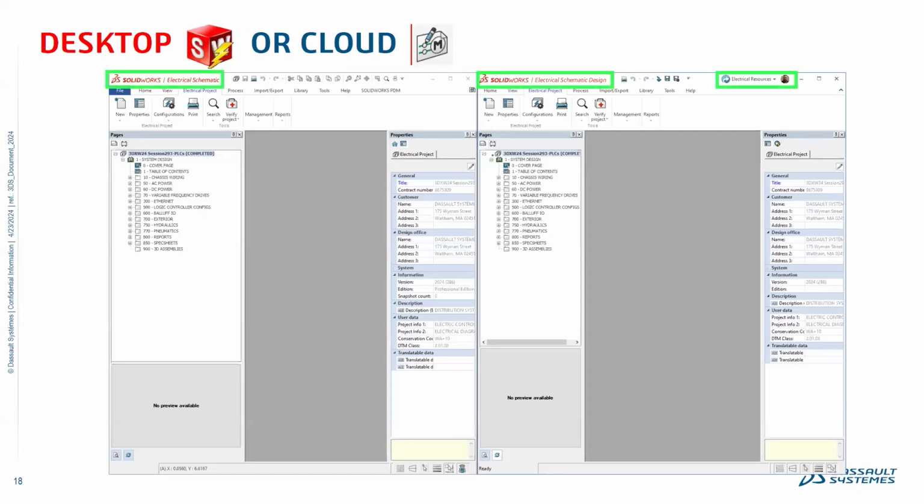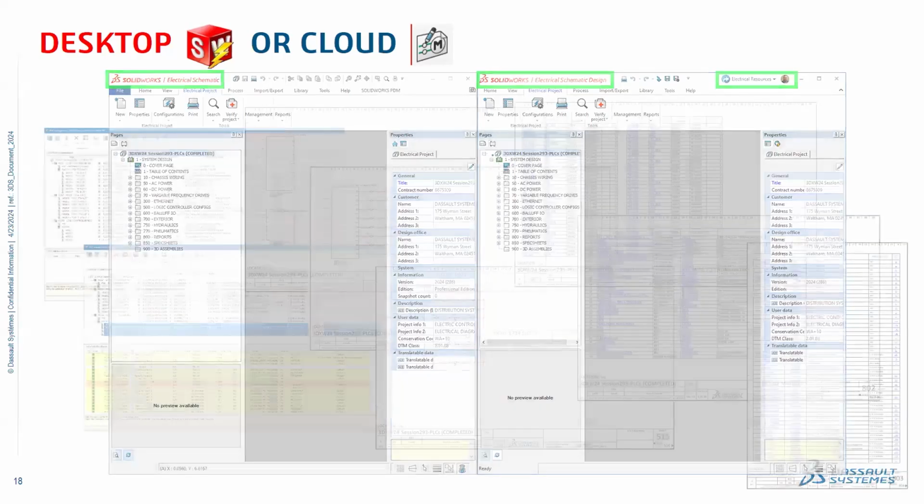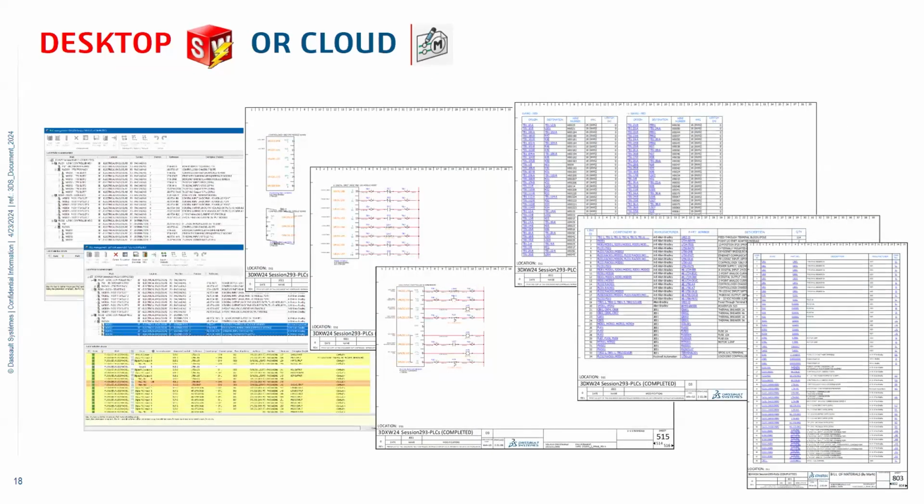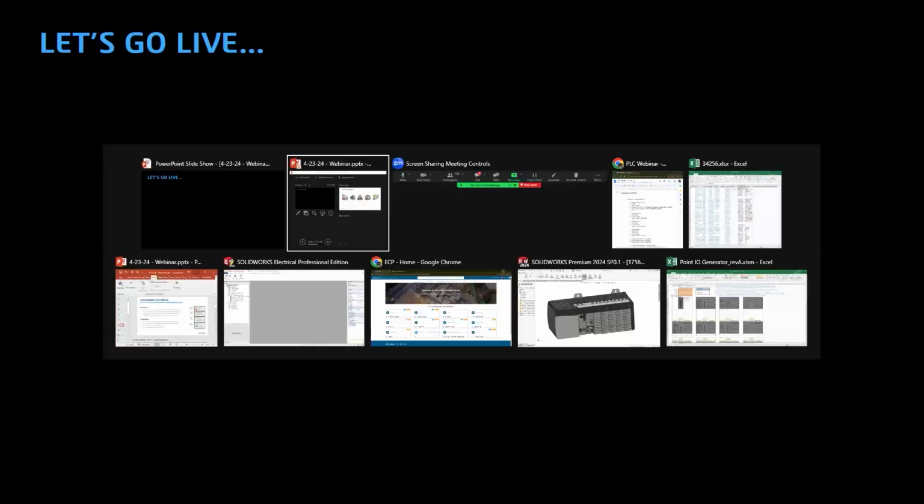Just so you can see the really slight differences, overall how the software behaves on both sides, and everything I'm going to show today is the same in both tools. Altogether, just like I showed on that what to expect slide, we can do all this same stuff in both tools as well. So without further ado, let's jump in and go live.